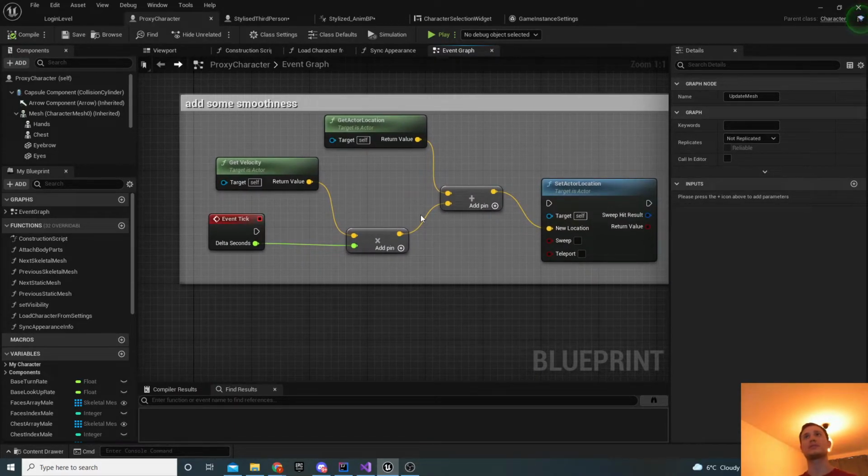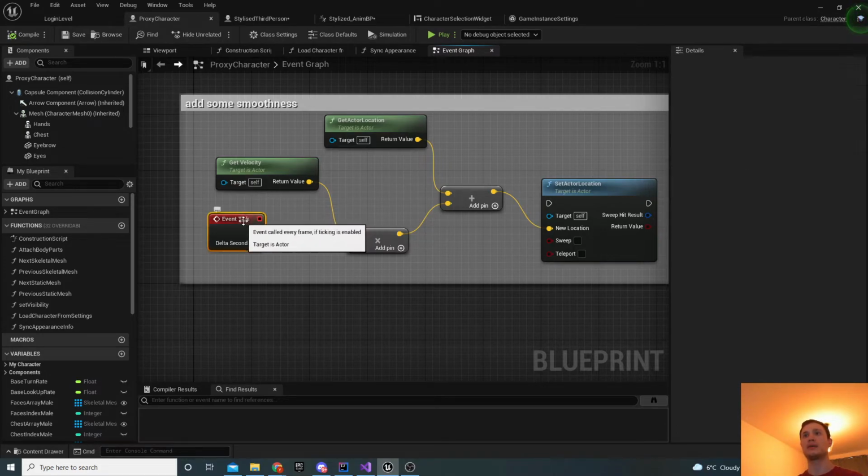So you saw in the connected code that we're updating the location, rotation, and velocity, right? So one way to smooth things out a little bit is to actually apply the velocity into the position, right? So we update every 50 milliseconds, but your frame rate could be faster, obviously. So we want to be updating the position of this object, right? So we have this event tick, and we have the delta seconds, and we have the velocity.